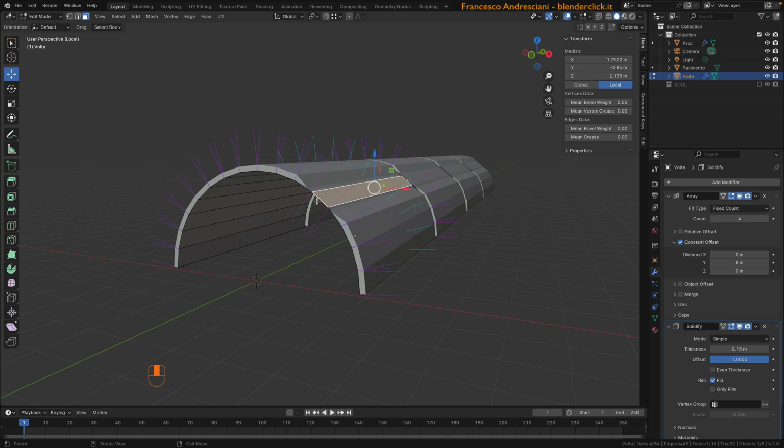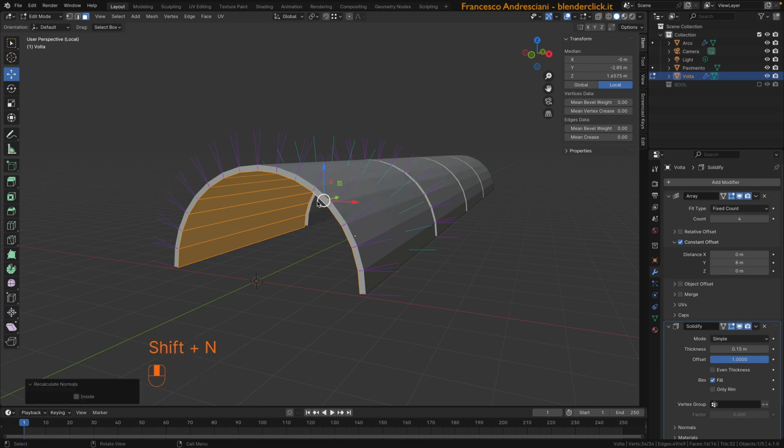So one of the operations that you have to do when we have seemingly unsolvable problems, because how is it possible? Everything is perfect, everything is correct, and yet the modifier doesn't work. One of the operations we always have to do is select everything, and with the keyboard shortcut Shift+N, we tell Blender to recalculate the normals. It automatically looks at all the directions of the normals of the faces, sees that one or more are reversed from the others, and adjusts them. So when you find yourself with seemingly unsolvable problems, try recalculating normals. This is done with Shift+N.